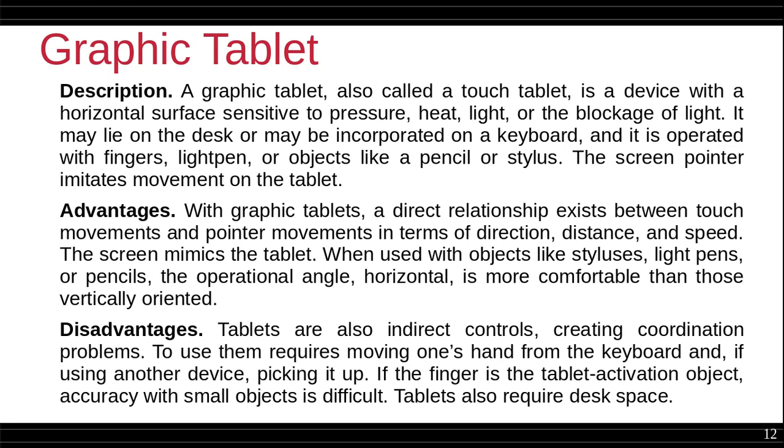Advantage of graphic tablet. With graphic tablets, a direct relationship exists between touch movements and pointer movements in terms of direction, distance and speed. The screen mimics the tablet. When used with objects like styluses, light pens or pencils, the horizontal operational angle is more comfortable than those vertically oriented. Disadvantages of graphic tablet.